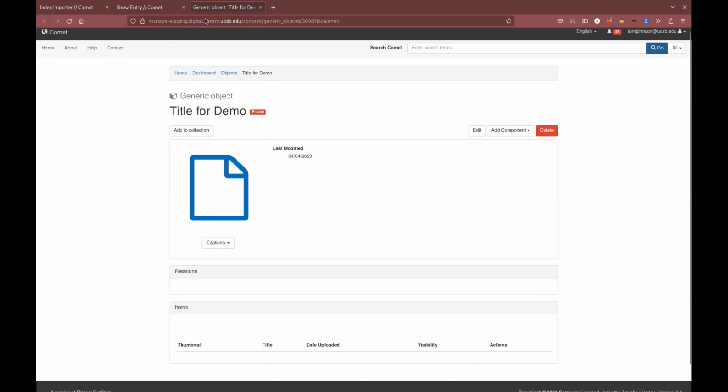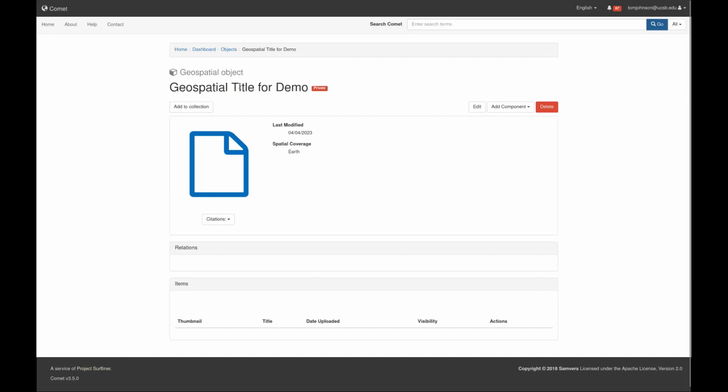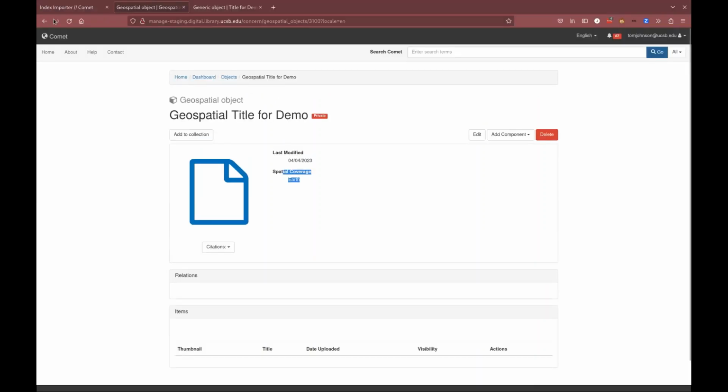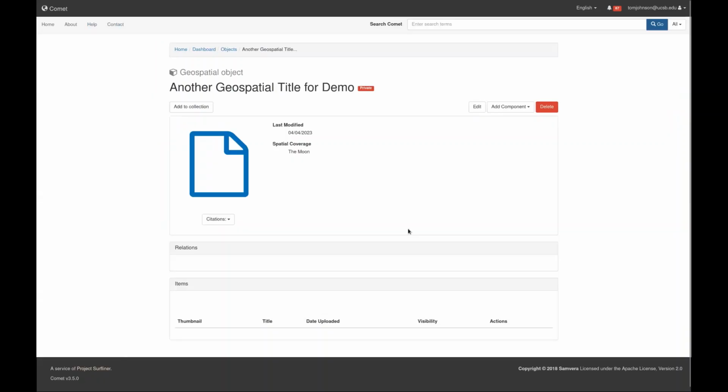So there's my title for demo. If I go to my geospatial objects, I have a geospatial title for demo and the spatial coverage Earth. The other spatial coverage that I put in is the moon. So hopefully we got that. Yes, fantastic.